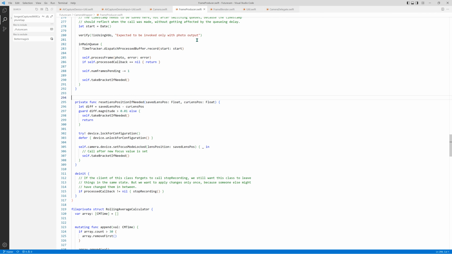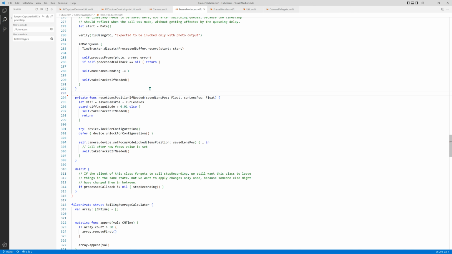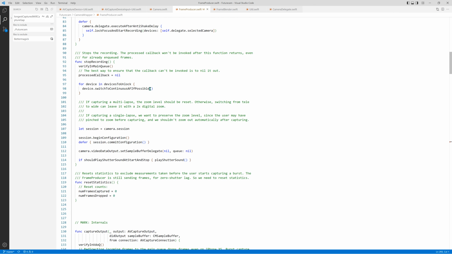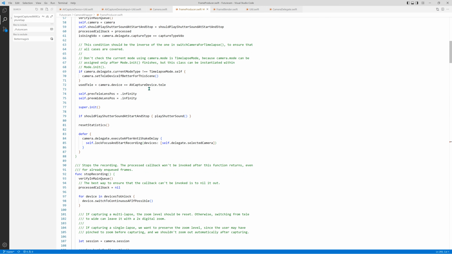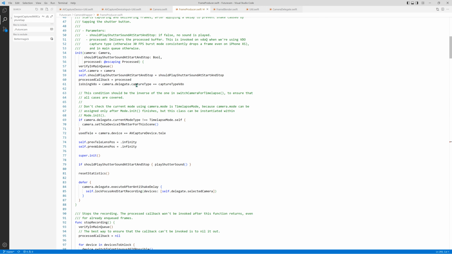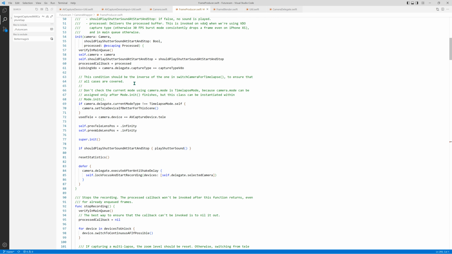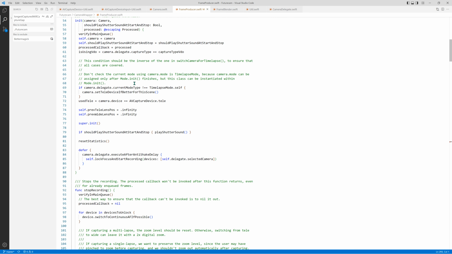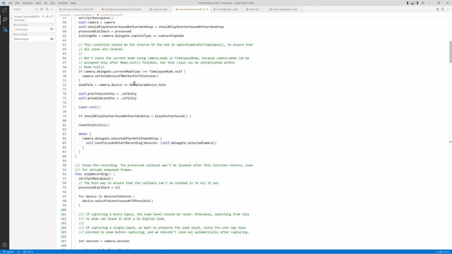Let's continue refactoring Futurecam, this time by cleaning up the multi-time-lapse code here. You don't need to lock focus.